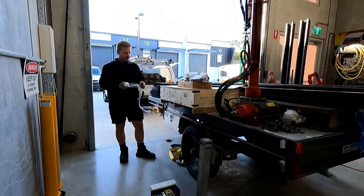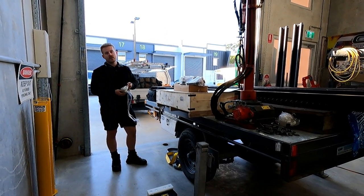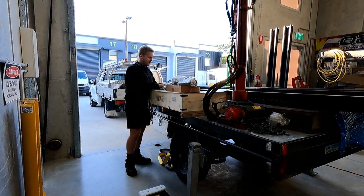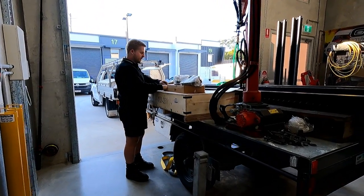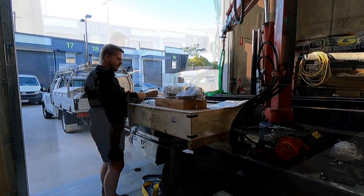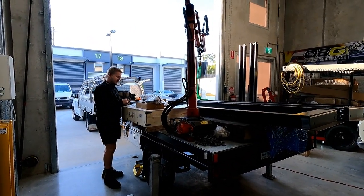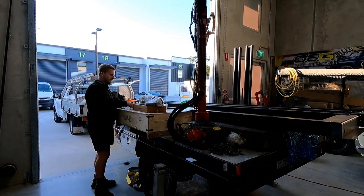Say if I opened it up and this was missing out of here, they would take it out of the hoist that's currently in stock, just to make sure you're up and going. And then they'll order another one in. They're really good like that. I think support on the ground in Australia is really important. TUFFLIFT give you good support on the ground and have all spare parts available. I think that's a really important part of the decision process.